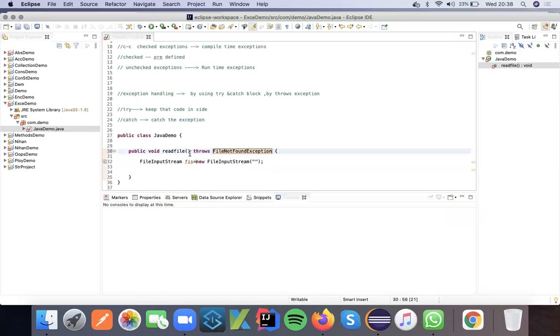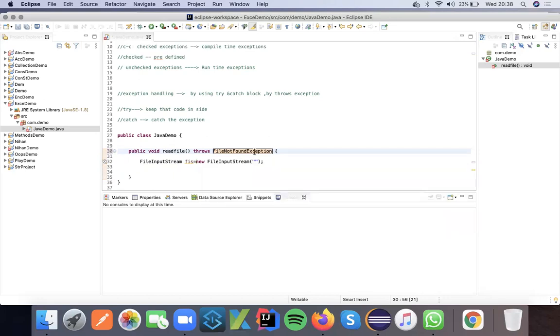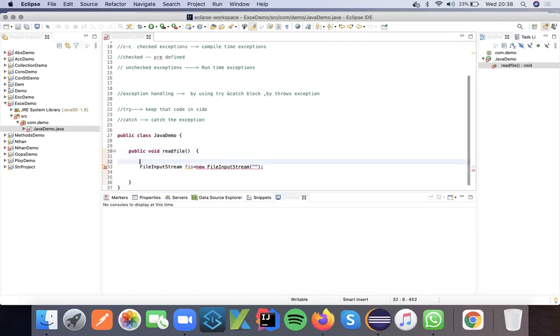You have to handle it based upon the code that you are writing, which will recommend some kind of exceptions that you have to handle. So one approach is this. Now what I'm doing is I'm not throwing the exception. Still I want to perform some operation, so I don't want it to throw the exception. What is the different way that we have? As we discussed, basically the try catch block. So now the error is gone.